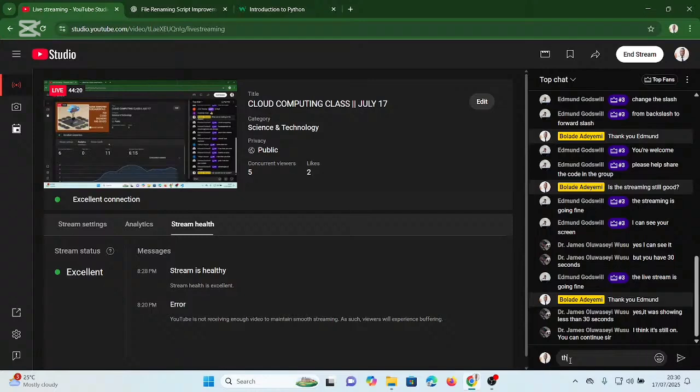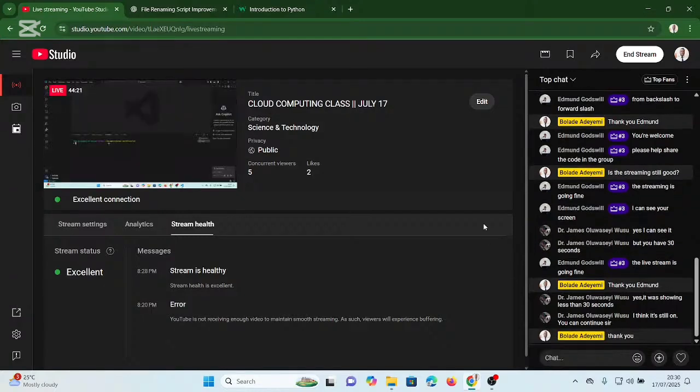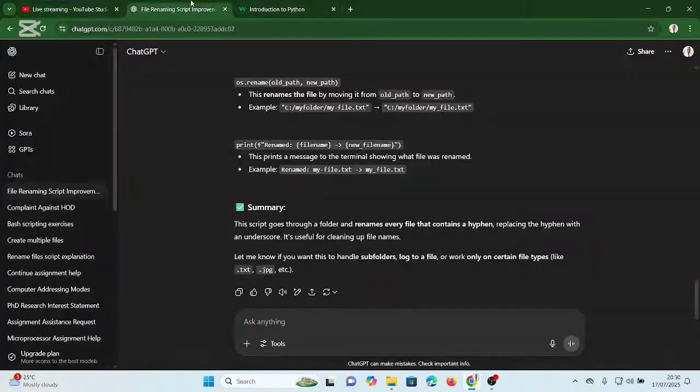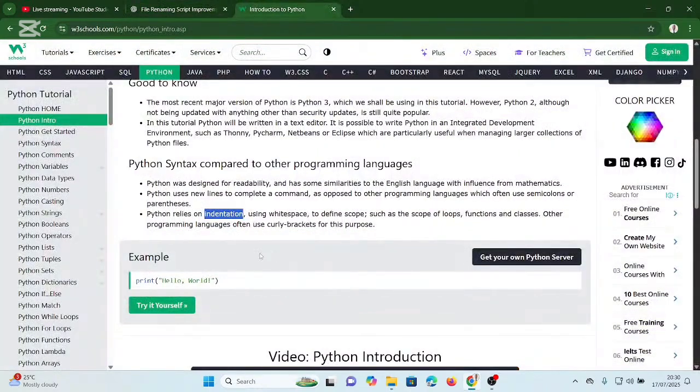White spaces, that is, spaces that were not used, can also affect Python. Not just Python, of course, it affected our Bash the other time. So we use indentation to define scope.